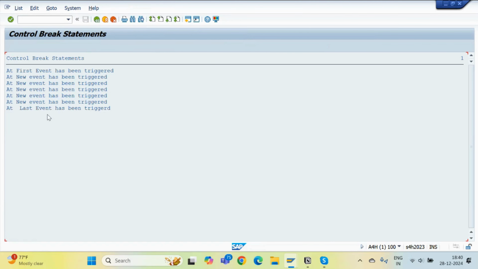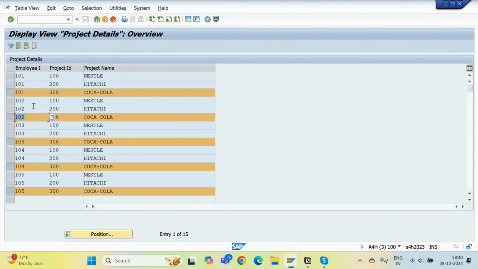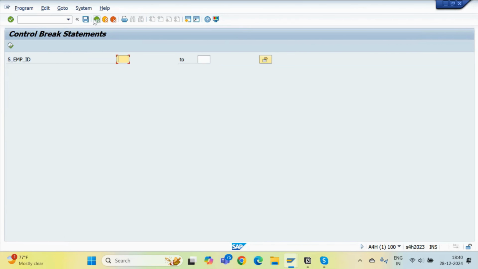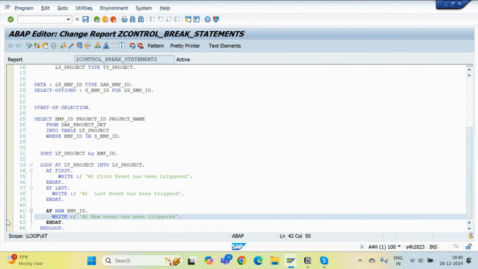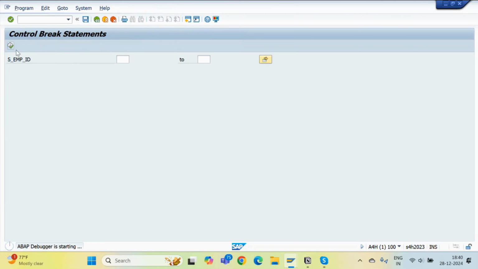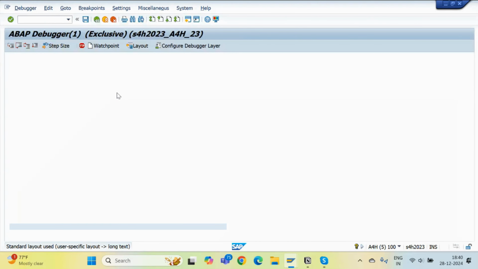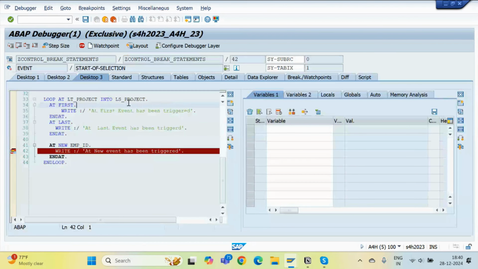See how many times the event is triggered? Five times. How many groups of data do we have? Five groups. So for each group, it triggers one time. Go for the execute button and check.